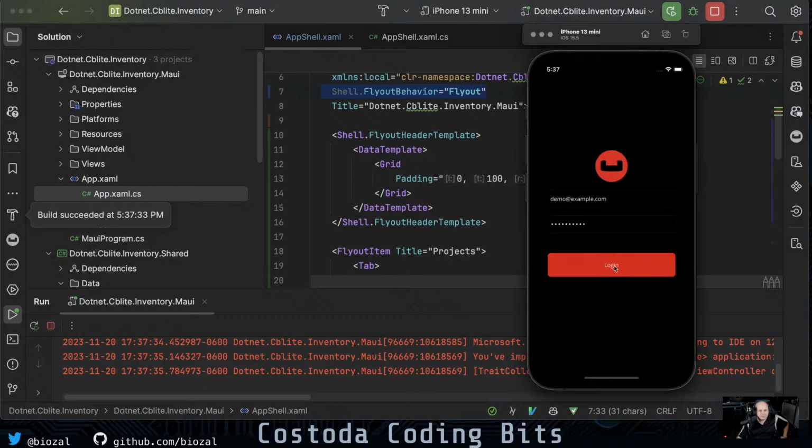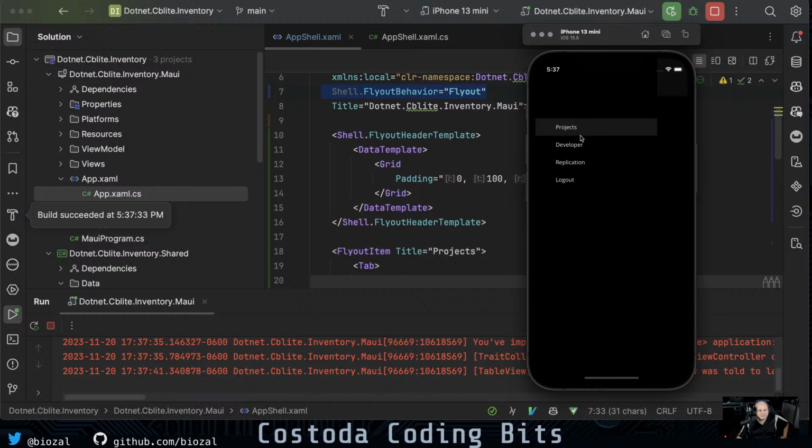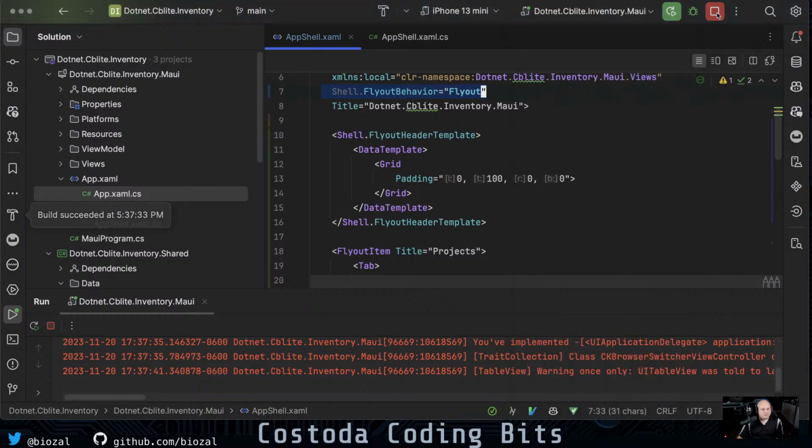So let's go here, just click login. There we go. There's our menu. It's not too bad to tell you the truth, right? I mean, look at that. I didn't write hardly any code for that, and we're getting a respectably not bad experience. And we're getting navigation in it, right? Look at this. So log out, nothing happens. Projects, nothing's happening.